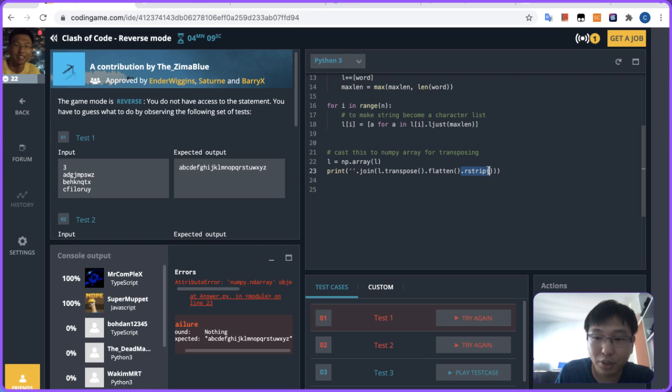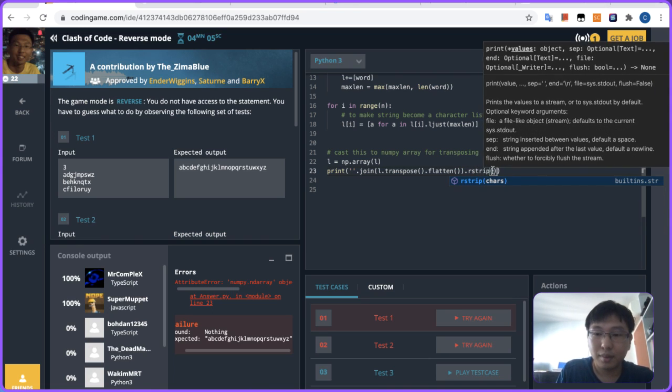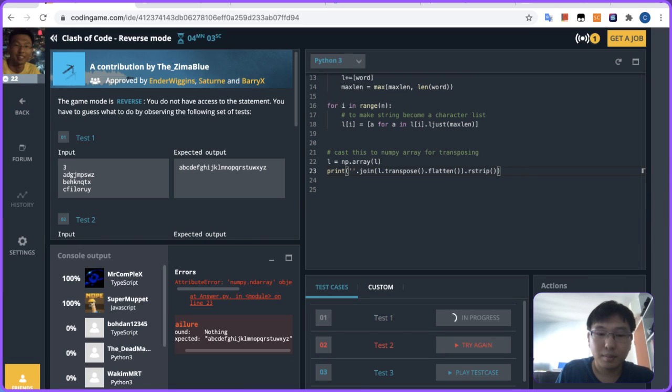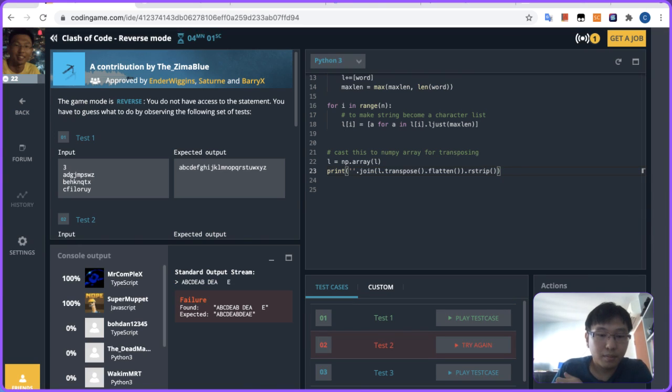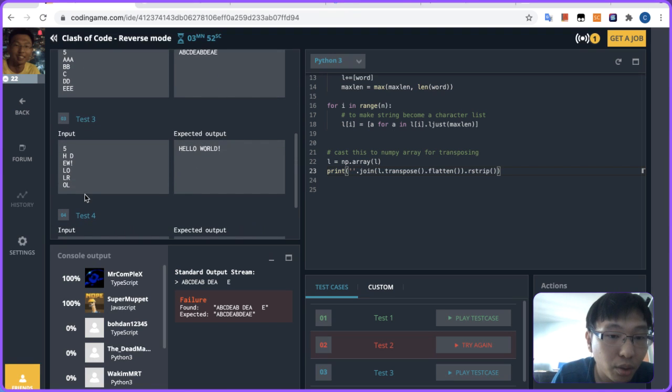Oh wait, I must join them first, then the rstrip will come later. Looks like the spaces in between here, I need to take them out as well. Only when it's here, it's not taken out. But all these things here are taken out.